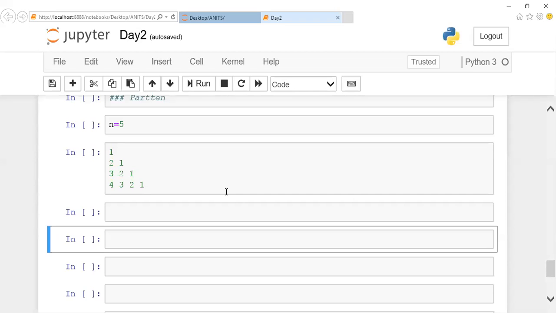Apply the if condition here, right? This if condition is not required.